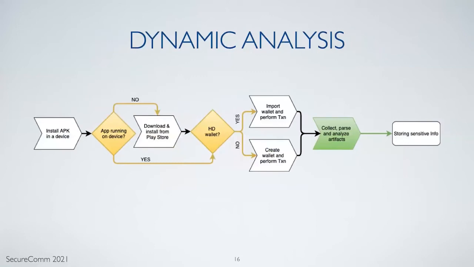The basis of our dynamic analysis on HT Wallet is that the mnemonic phrase is portable. We use the same mnemonic phrase and import it in all wallet apps. We make a transaction to a predefined address and the amount is also specific. Then we run dynamic analysis and analyze the artifacts of the app. By artifacts, we mean internal files, network and logs, dump, etc.